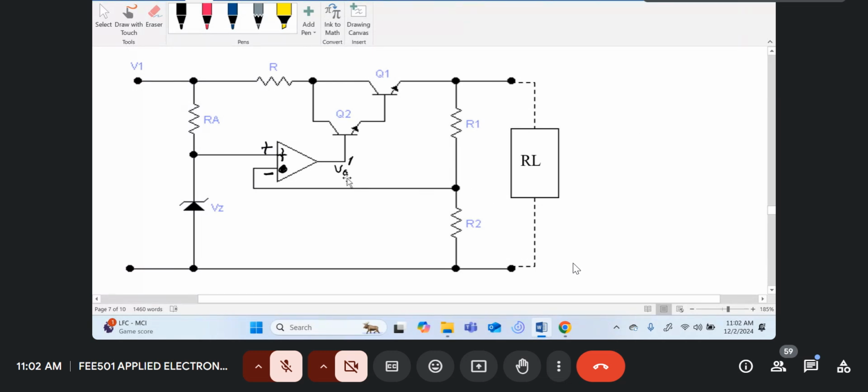So I'll be using an arbitrary voltage V0 dash as the output of my op amp. Please go check the class notes I posted, because what I've written here by pen in the drawing could have been a mistake. Ensure that the output of our sampling element, our reference, goes to the positive, and the sampled element from the output is connected to the negative of our error amplifier. So V0 dash is the output voltage of our error amplifier, and V0 is our actual output voltage.